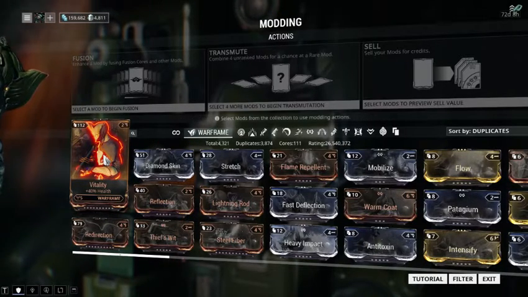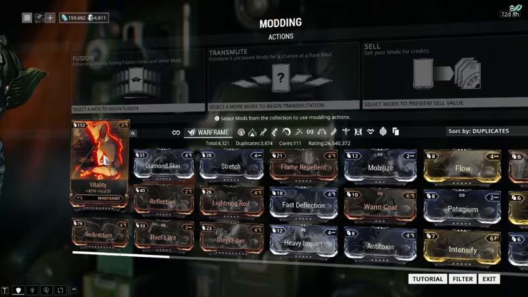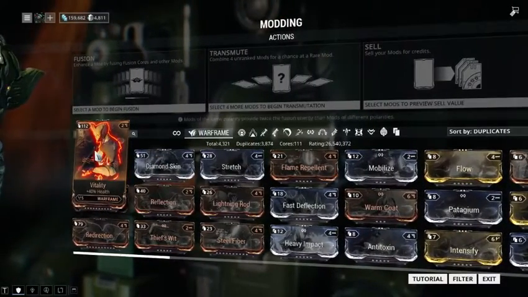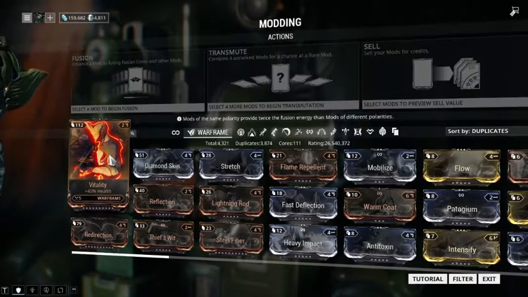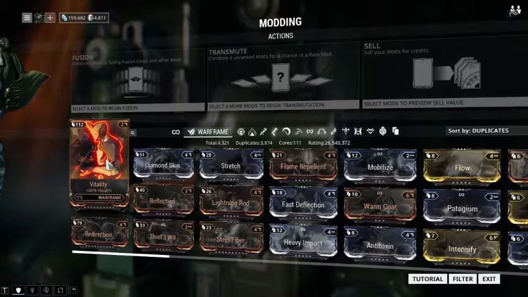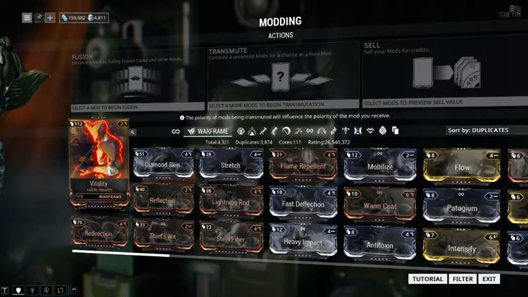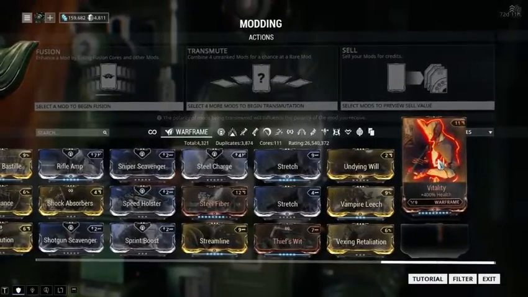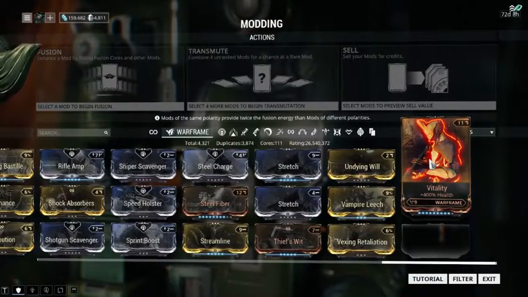But there are empty dots you can see at the bottom, which are the rank of the mod themselves. So the higher the rank of the mod, the higher the capacity it takes goes up, but the more efficient it becomes. So that 40%, if I take that up to rank 9, I now have 400% health.